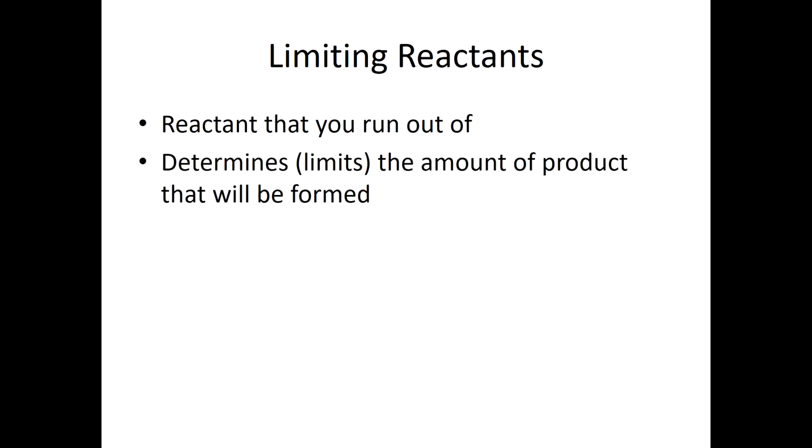So in a chemical reaction, you're going to learn that the limiting reactant is the reactant that runs out first, and therefore it limits the amount of product that you can produce. So it's the reactant that you run out of. It determines or limits the amount of product that will be formed. And this is opposed to the other reactants in the equation, which would be referred to as the excess reactants. In my illustration of the s'mores, the marshmallows and the graham crackers would be in excess. I would still have 10 left over after I had made all of my complete s'mores.